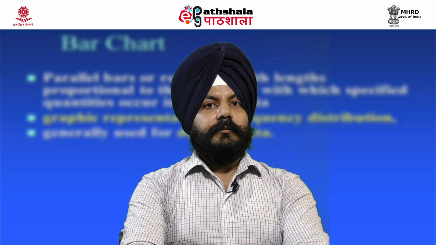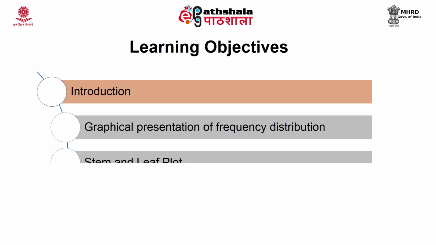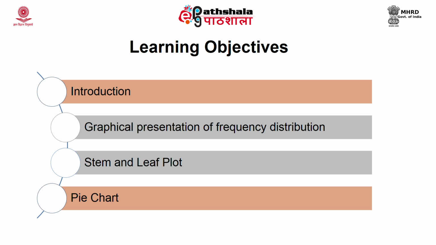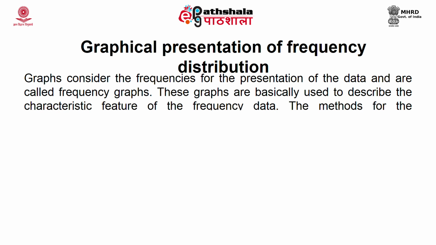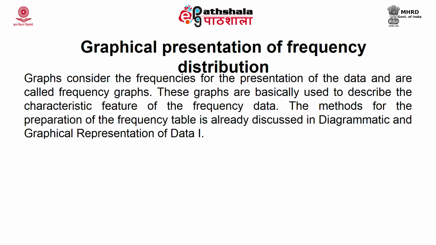So, let's get started. Graphs that consider the frequencies for the representation of data are called frequency graphs. These graphs are basically used to describe the characteristic features of the frequency data. The method for the preparation of the frequency table is also discussed in our previous module, Diagrammatic and Graphical Representation of Data Part 1.